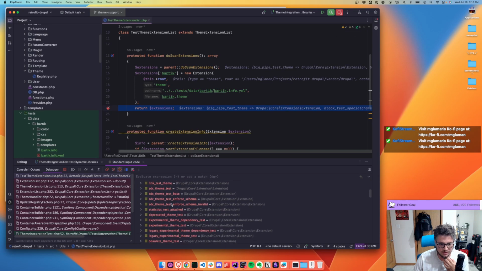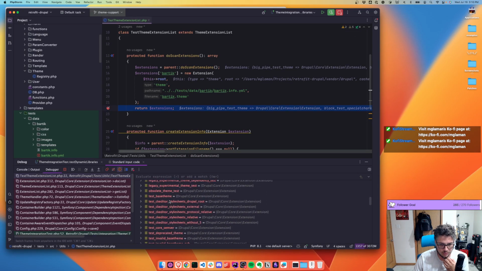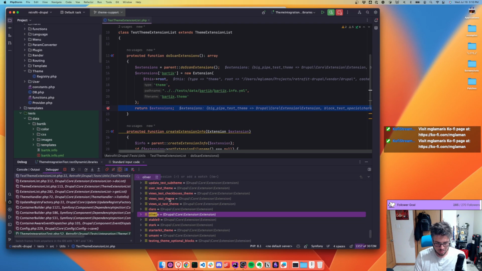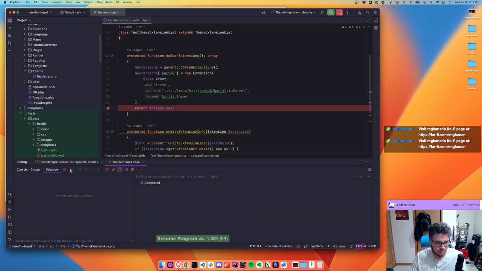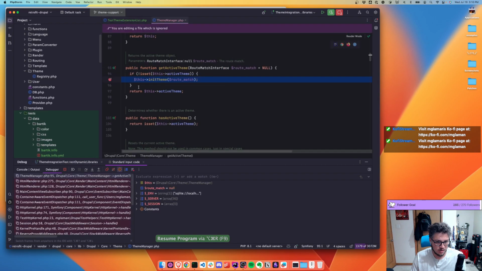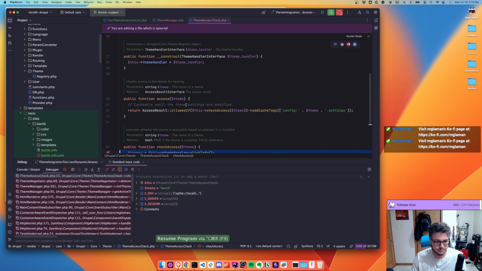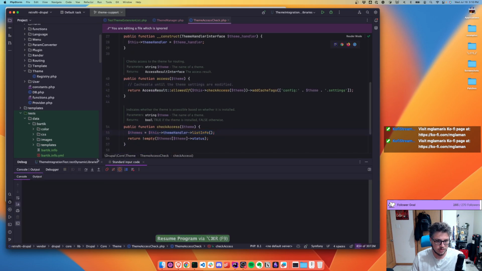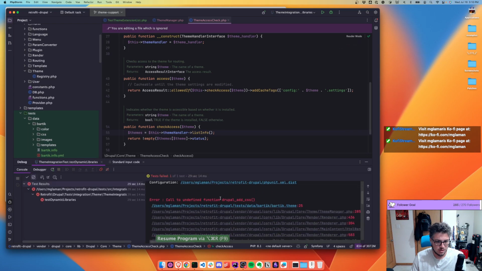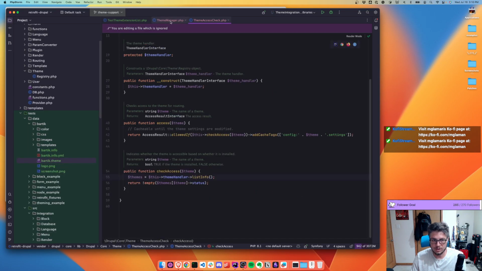Well, that says file names. No, so let's go to Olivero. File name, yep. Okay. So we can skip that breakpoint. Skip that one. All right, so it started to add the pre-process.